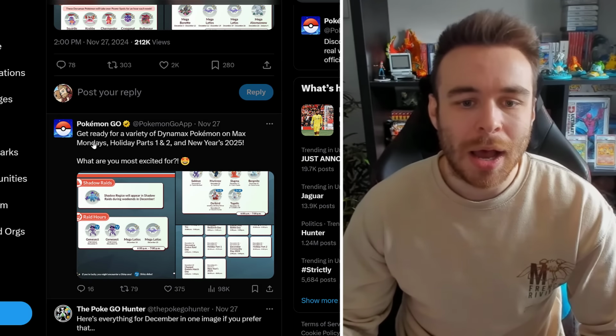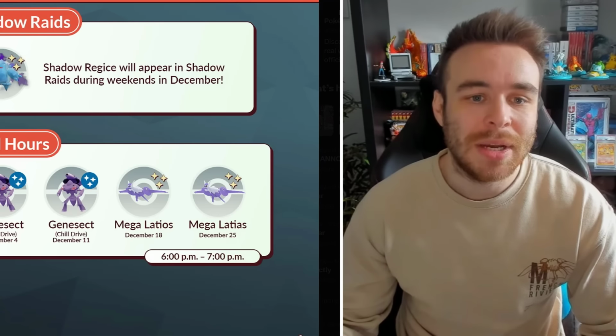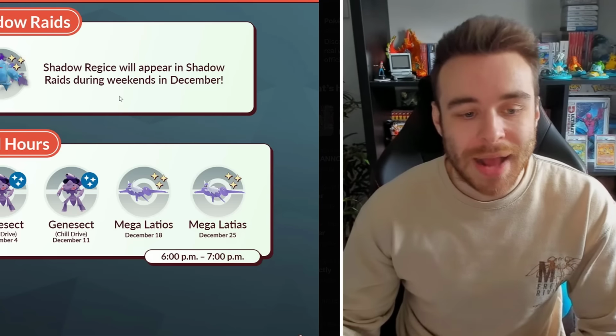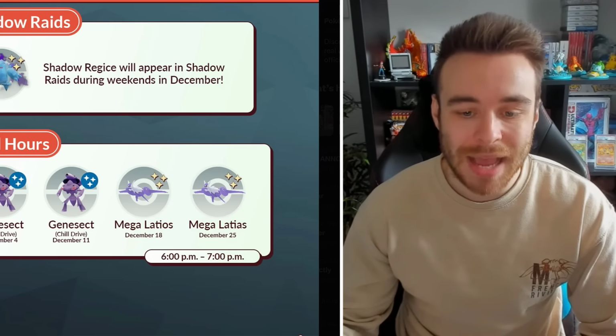And then moving on, Shadow Raids. Shadow Raikou will appear in Shadow Raids during weekends in December. And we also have Raid Hours. Genesect is on the 4th and the 11th of December, Latios on the 18th and Latias on the 25th.